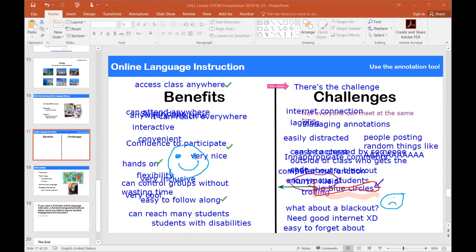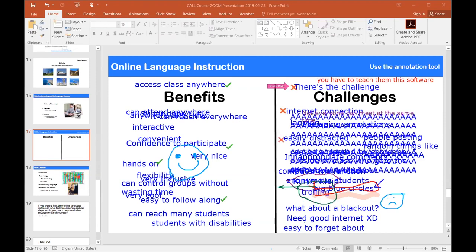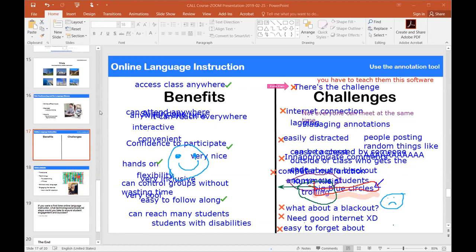Benefits, wasting time, that would be maybe more of a challenge. Blackouts, yeah. There's always a thing, hey, who's doing that? Anyways, we're almost done here, guys. Come on, let's keep it together. So yeah, there's many challenges and there are a lot of benefits. And actually it's kind of the future. It's now, cliche, but if you guys are going to be teachers, you might be teaching online in the future.